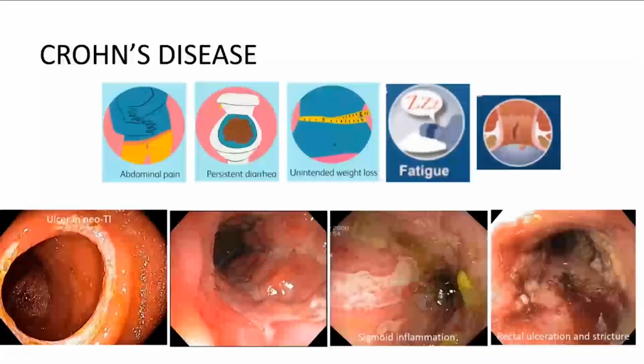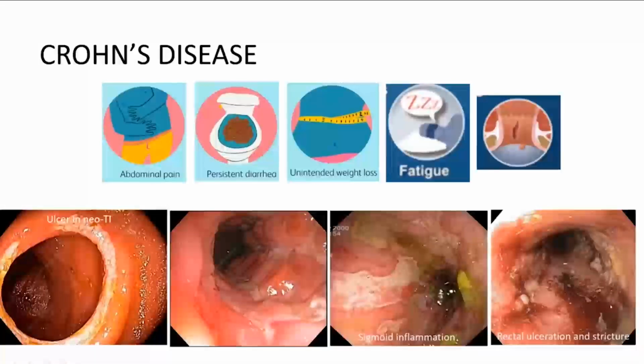And this is absolutely necessary when you are evaluating a patient with Crohn's disease, because even if the mucosa looks normal, you need to take biopsies from that area. So this is a terminal ileum with an ulcer, as you can see here. And then these other pictures are basically of very inflamed mucosa. You can see a cobblestone pattern here in the second picture, and then in the last two pictures, basically inflammation and ulcers that seem a little bit deeper than the ulcers from ulcerative colitis.